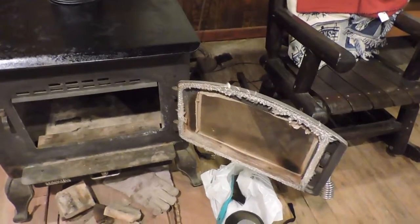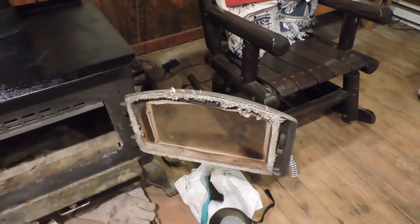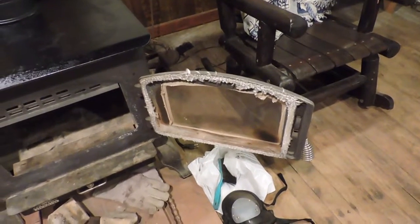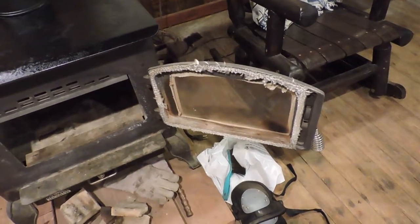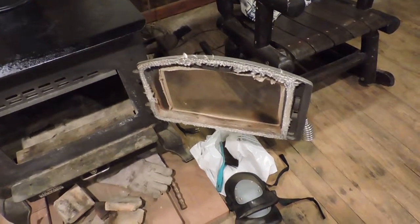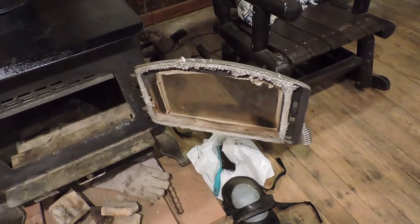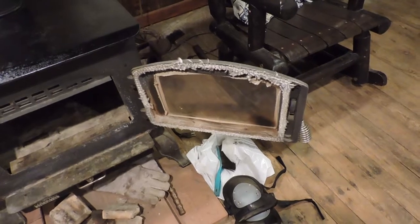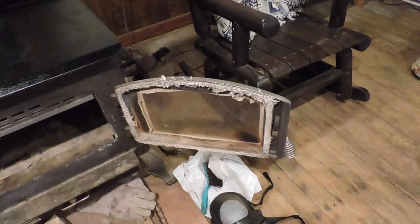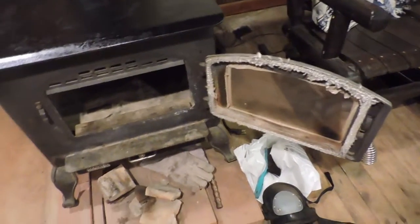What you get with a wood stove sometimes is the door glass gets kind of smoky or covered with black soot, and the easiest way to clean that so that you have a nice clear view of your wood burning is actually ammonia. Use ammonia from the bottle, you know, with a sponge or paper towel, whatever. Just be careful on your hands because it's strong, but it'll clean it all off and make your glass nice and clean. It's stronger than glass cleaner, so that's just a tip that my wife learned and we use.